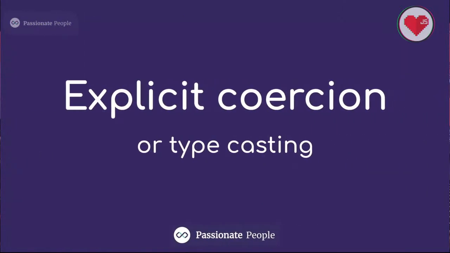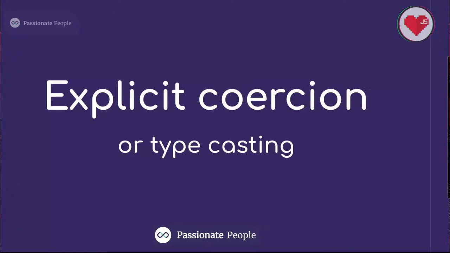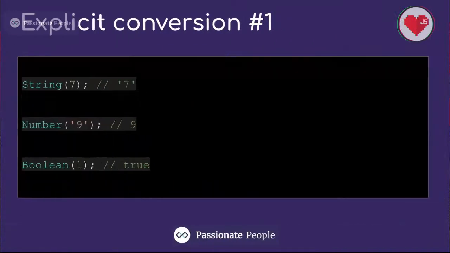And let's look into explicit coercion a little bit deeper. It's also called typecasting. So coercion and typecasting is practically the same thing, it's just a way to name them differently. So explicit conversion is very, very simple. When you have a number and you wrap it in a string constructor, you get it out as a string. When you have a string and you cast to a number, you get a number. And when you try to cast something to a Boolean, you get out a Boolean.